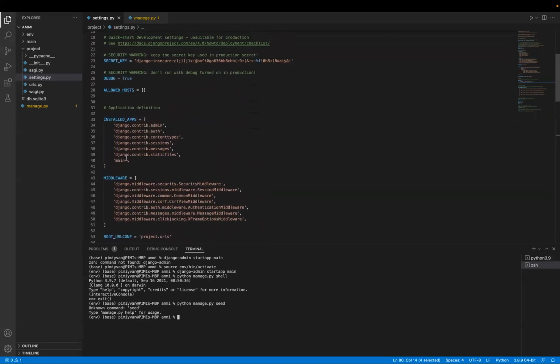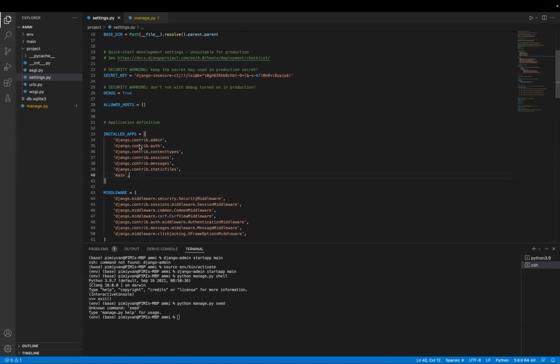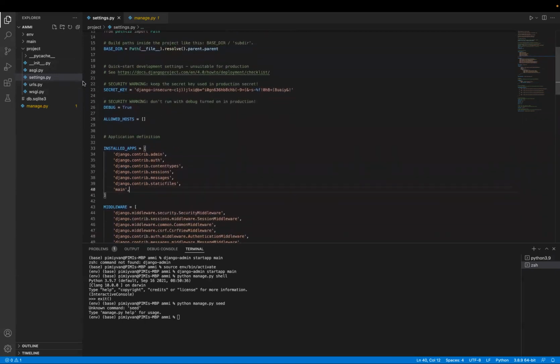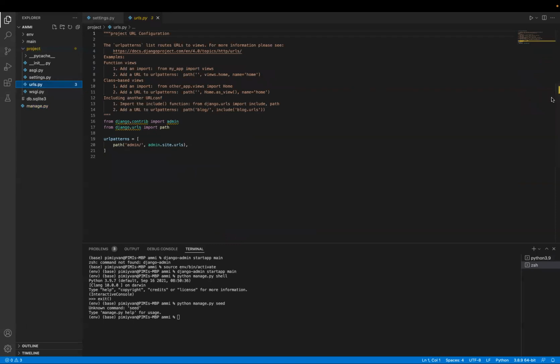As I said, when we create an application, we have to register it inside our settings file. After registering, we also have to register the URL for this application inside our project. It is pretty simple. You can follow the way that they print above. So I will say that all the URLs starting with nothing should come to our main URL file.